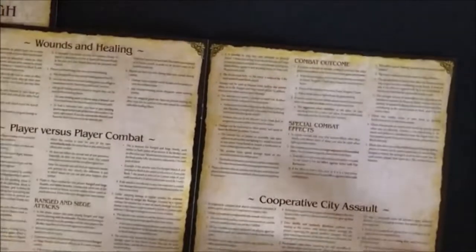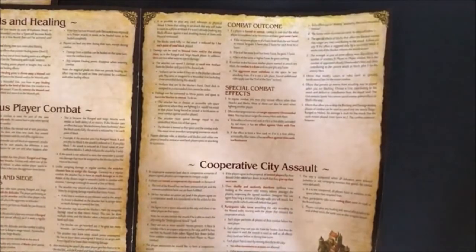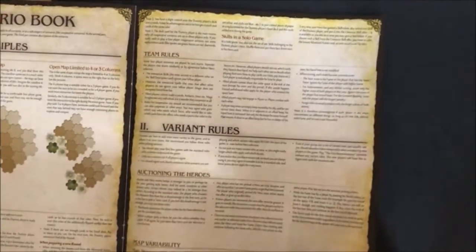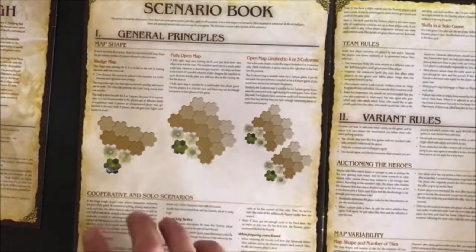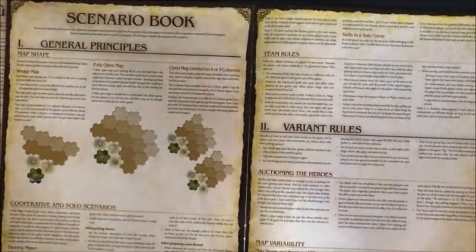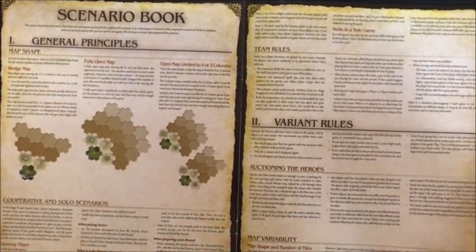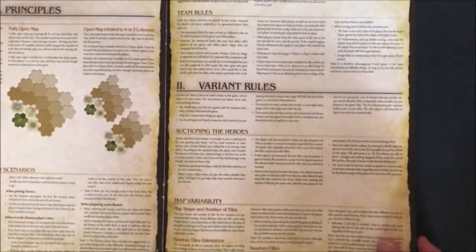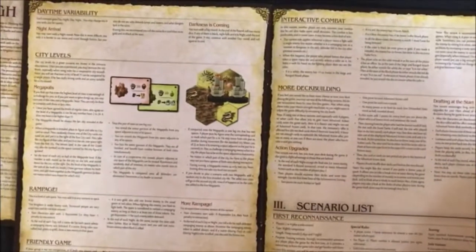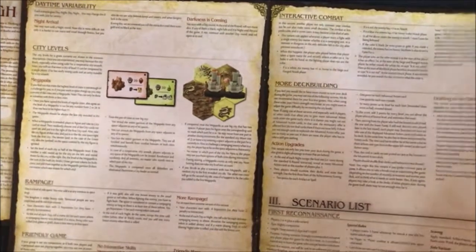You know, you're healing everybody. You're healing yourself. You're healing your troops. You might have to get rid of your troops because it's too expensive to heal them. It tells you how the map's going to be laid out. You get the first 3 tiles for free, and then after that, who knows. Plenty of variant rules, not just picking what your hero is, but auctioning off which hero. Map variability. The city levels. Cities can be from big cities to small cities, or small cities to big cities.